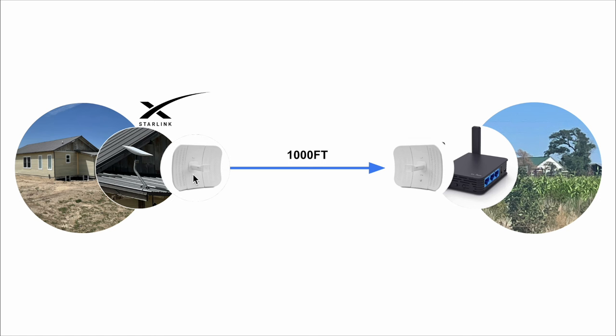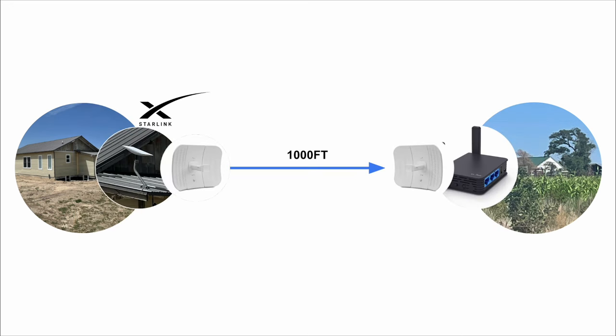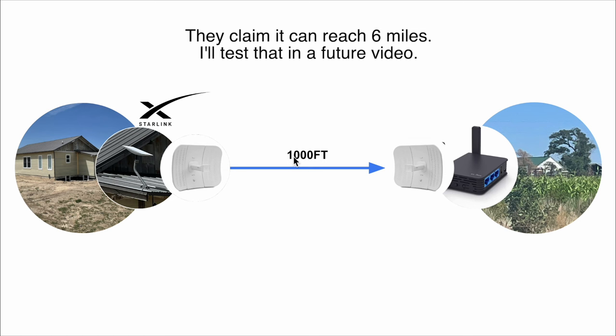This is the transmitter. The transmitter and receiver usually come in a kit, so I'll include a link in the description for those. They include a transmitter and receiver, like two dishes, as well as this little power brick where you can plug in two ports for an Ethernet cable, for each individual dish. So you have two power bricks, and then two ports for each power brick. Hopefully that makes sense.